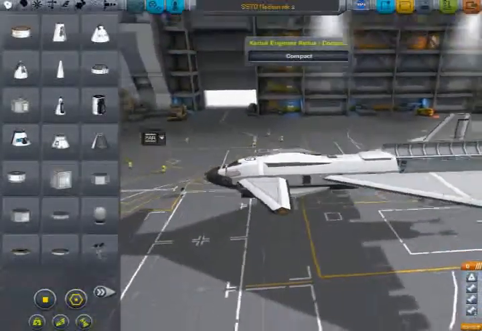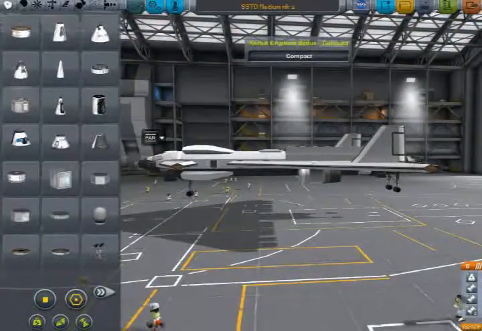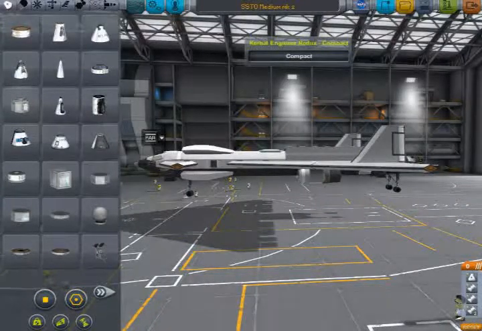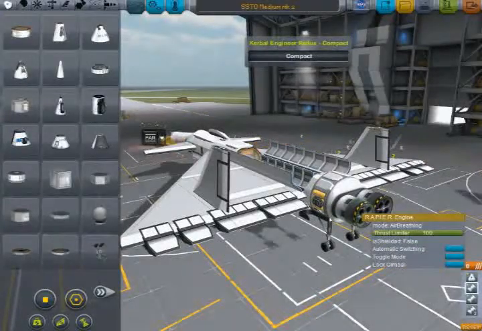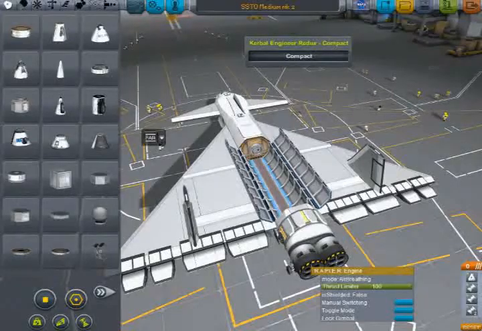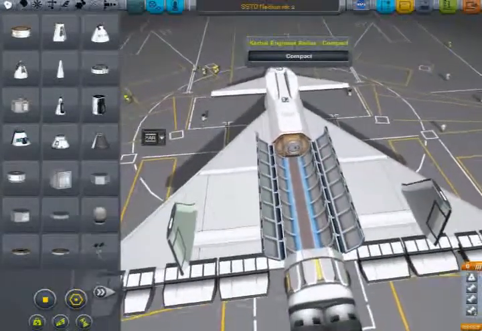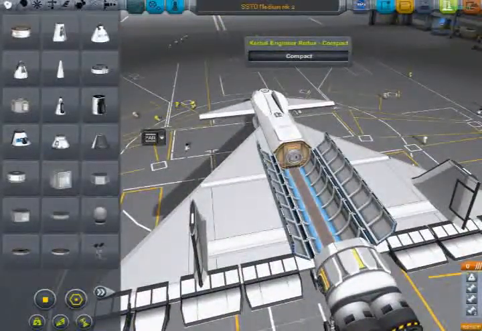So, the flight plan for this is basically: you get on the runway, you wind up the engines, and once you get off the runway, you pull up to about 20 degrees and just sit it there, and it'll do the rest. At some point, you're going to have to change over to the, what's it called? Closed cycle? Yeah, closed cycle Rapier mode. But beyond that, it pretty much flies itself. So let's get out on the runway.